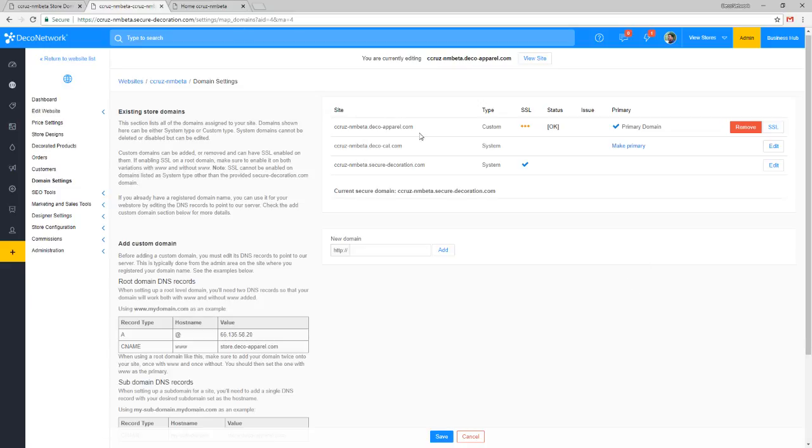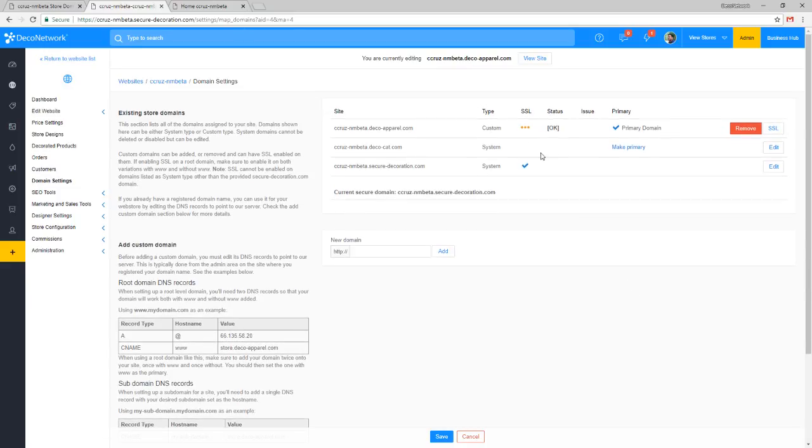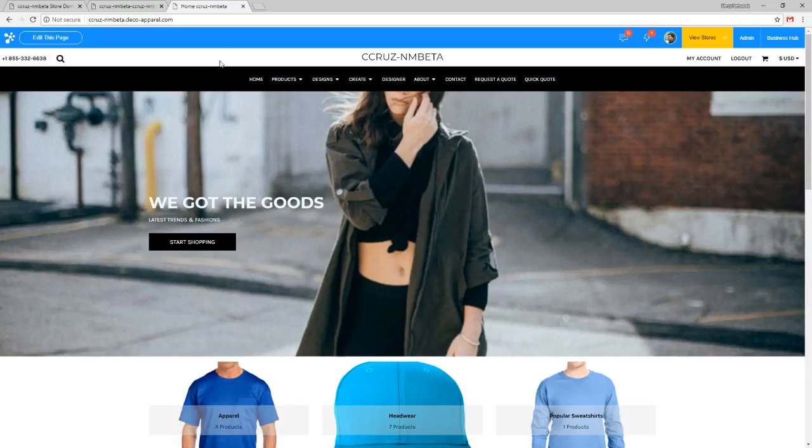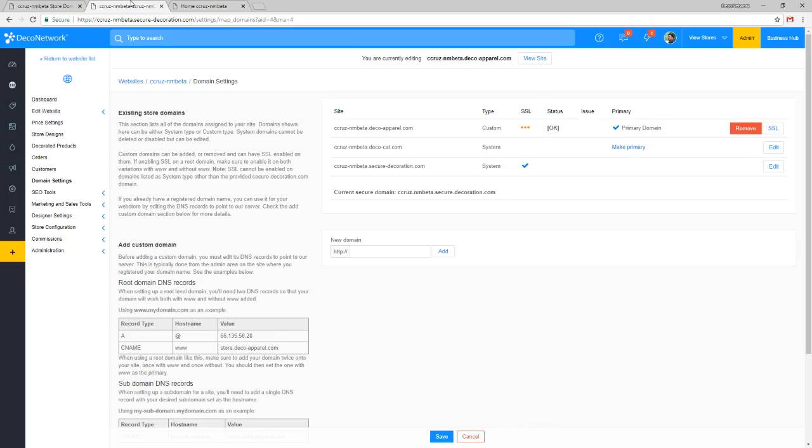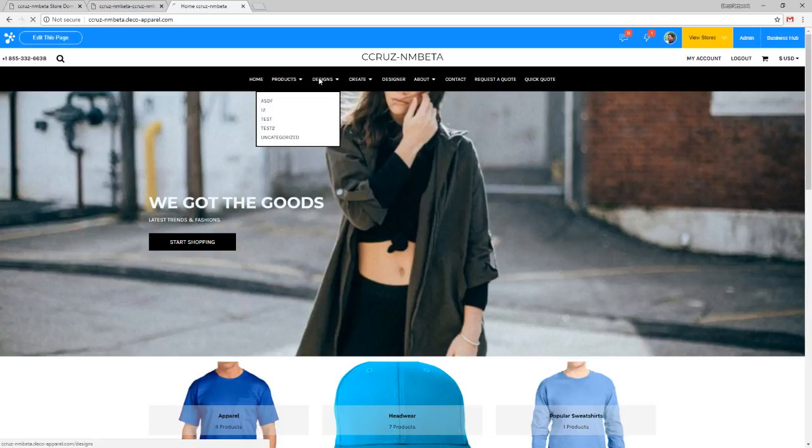All right, and let's just wait, we'll come back to this. We'll take a look at how the site functions once we've enabled that SSL certificate, or once it has deployed. Right now it's still in the process of deploying, so we'll give it some time. And just to kind of compare, this is the way it works now on my site.